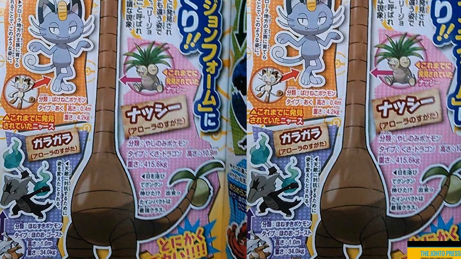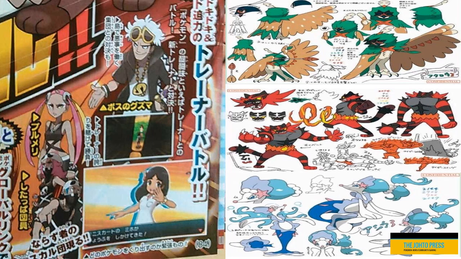Moving on to what I have been excited to hear about, the evil team. So the evil team is called Team Skull, which is just so perfect to the region. Pretty cool. We now have the boss called Guzma and the girl called Plumeria. Now I really liked the designs of these evil teams. It's so different from previous teams.